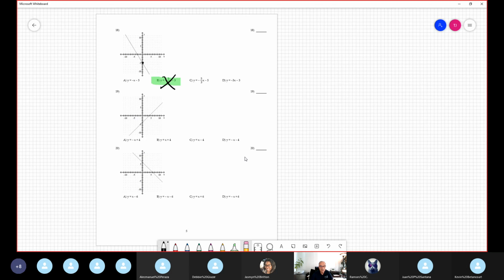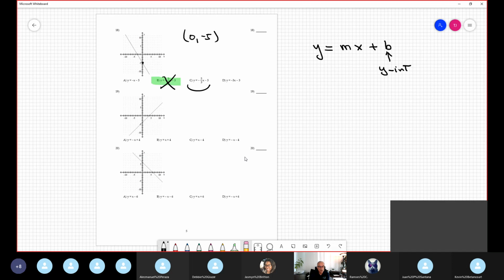Remember, y equals mx plus b. B is always the y-intercept, and the y-intercept is the point where the line crosses the y-axis. And I discovered, look in the picture, that it's the point 0,5. So B is impossible because B is 3 or -3, I guess. The -5 is this guy or this guy. Is it C or is it A?